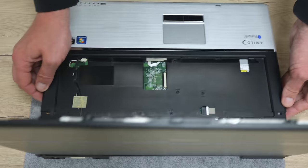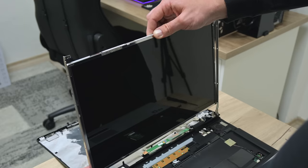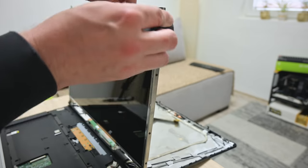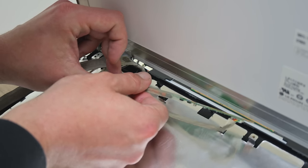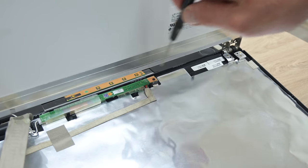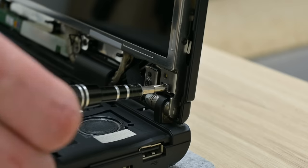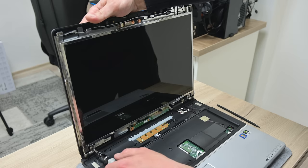Now, let's assemble this laptop. And I start with the display. Carefully, I place the display between the hinges and I put back all the screws from both sides. Now I connect the power cable and here on the bottom we have a single screw. Now let's put back the flex cable here. It's looking good. Well, and now I can put back the top case and the screws to the bottom.